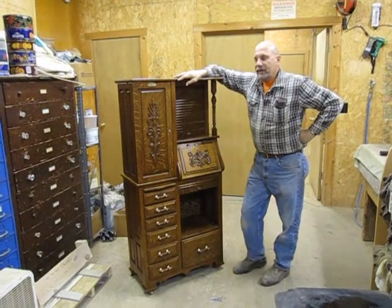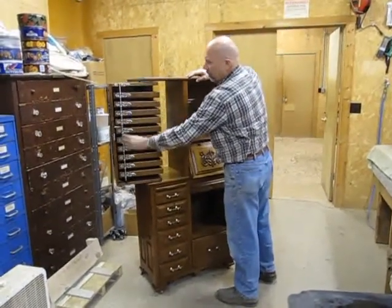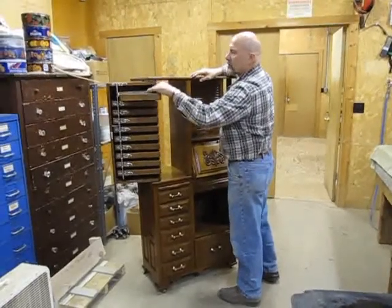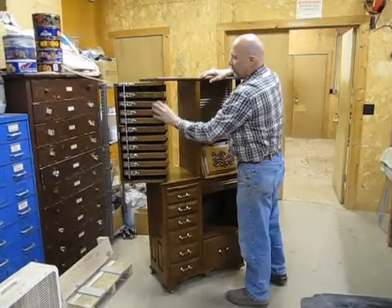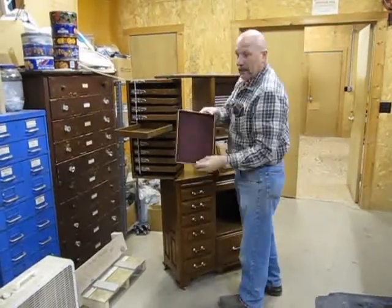Well, we're gradually putting everything together. We got all the trays back into the swing out unit. We've taken all this apart and polished it. We've got all the little inserts all finished. Put new velvet in the side of the drawers that pull out.